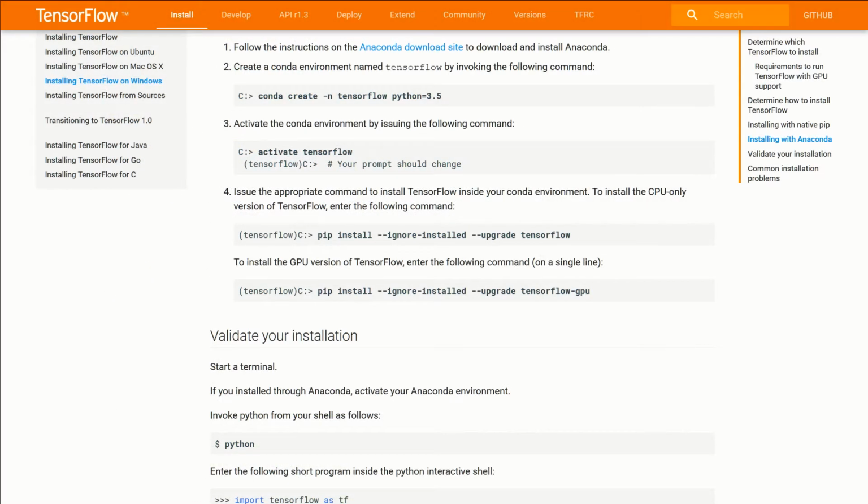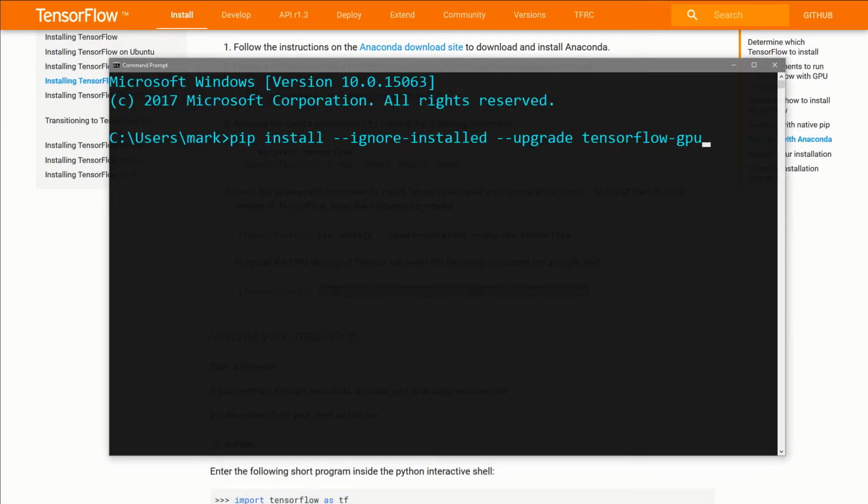Now that we've got the cuDNN install done, it's time to do the pip install. If you're on Anaconda, you can see that they have a different pip install command than if you're on normal Python. And one note, they also recommend creating a separate Conda environment for your TensorFlow install. I actually didn't do this because it's not necessary. If you want to, you can do it, but I just installed everything onto my root Anaconda environment. So what you'll do is just copy and paste this command right here. Make sure you get the GPU version, and then just open up a command window, copy, paste, and run this command.